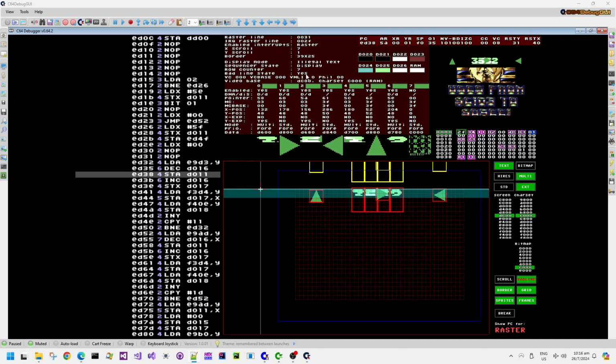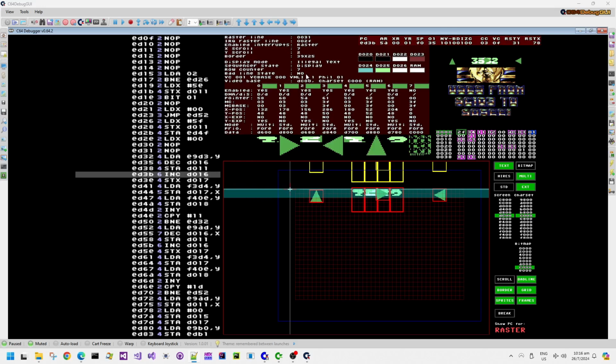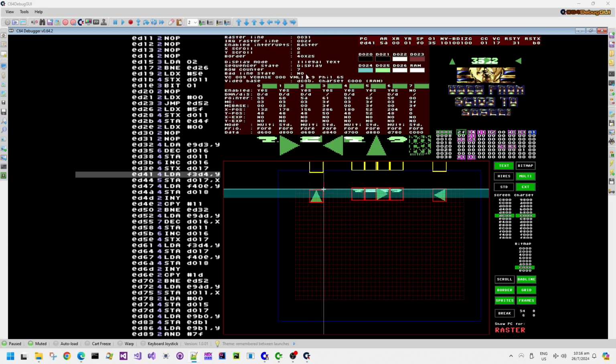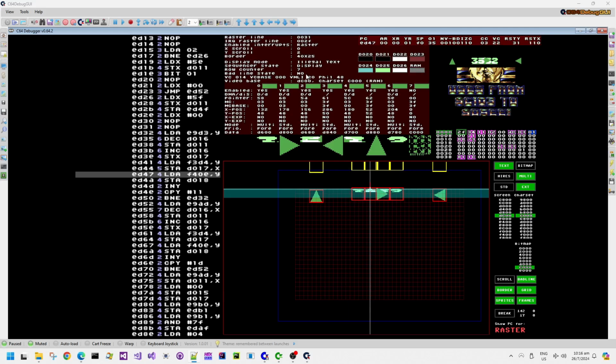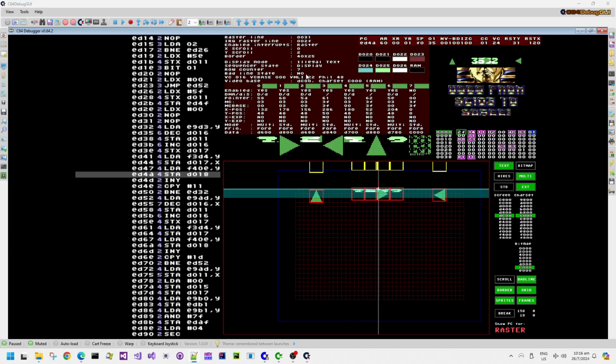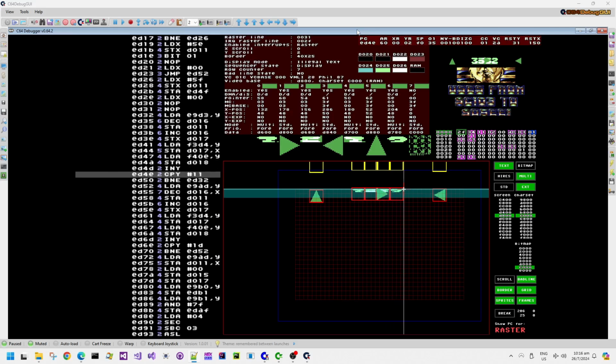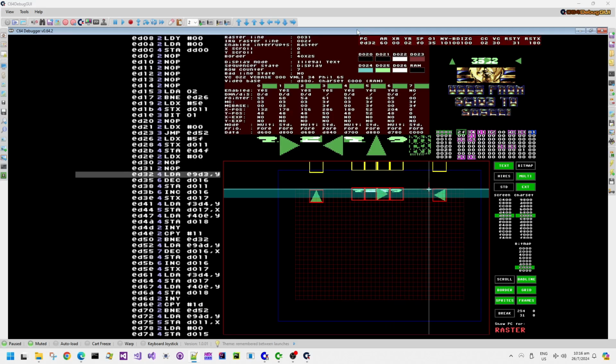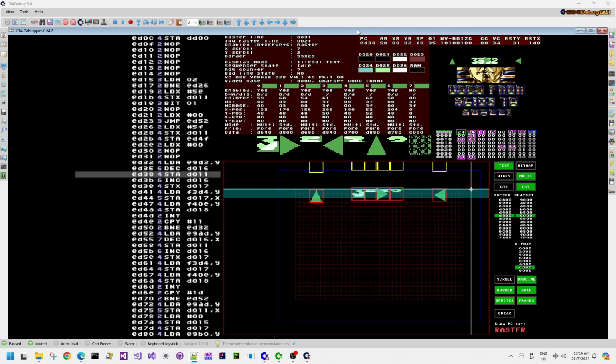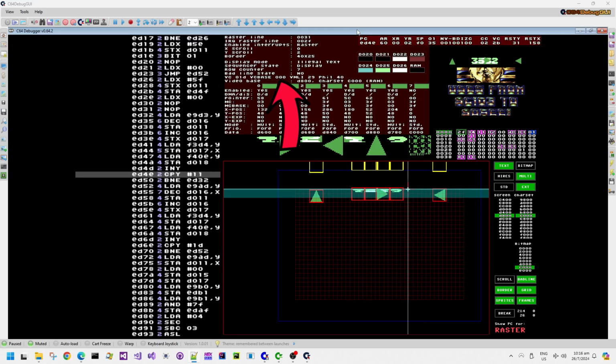So this tells the VIC chip to start fetching another character screen row or a bitmap screen row, and each row is 8 pixels high. So the VIC chip then starts saying, well, I want to start displaying a new row of characters, so I better do my job of updating the VC base pointer there.